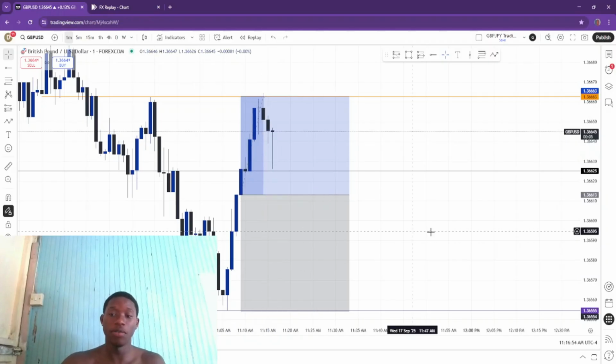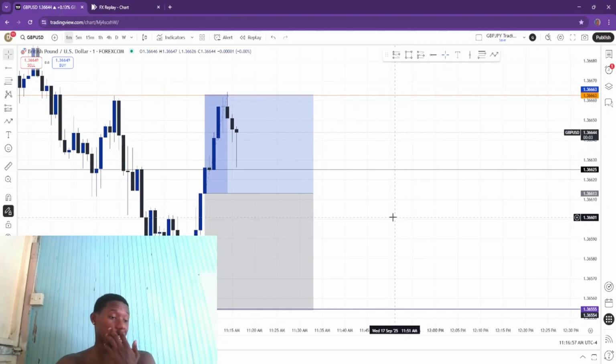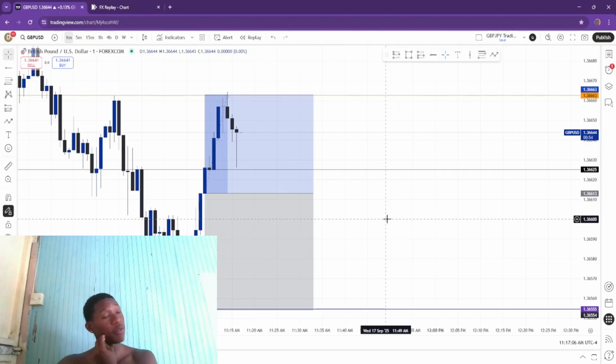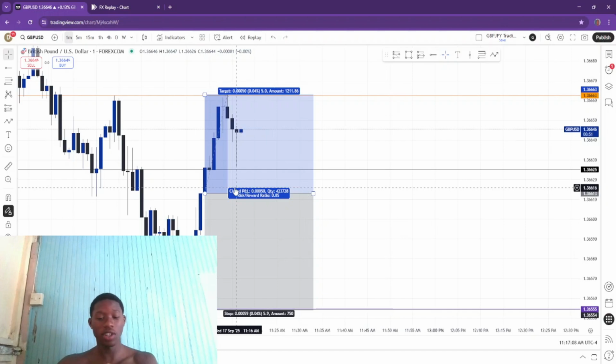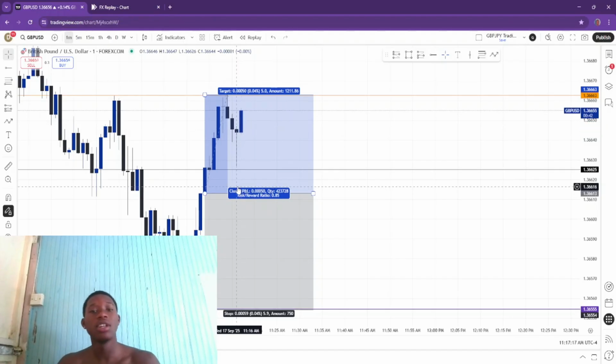They still have FVGs to be filled. There's still a potential trade in that. Like, not gonna lie, there's still a potential trade for today. We have around 40 more minutes before we close for the day because we usually close at 12. That's when all the momentum from the New York session starts to die out. So taking a trade after 12 would have a less probable win rate, or it would be less probable that you win. Simple, you know.